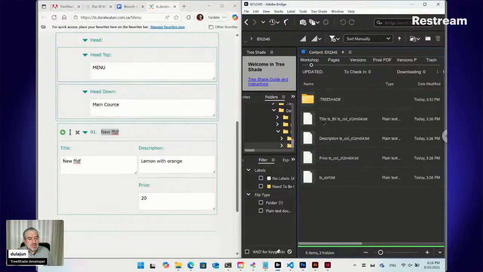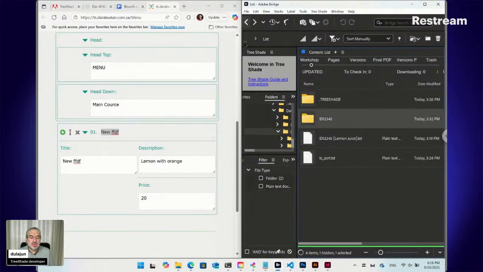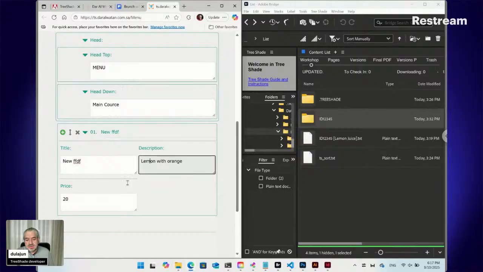And here the content inside the text file is important to be used in rendering content for InDesign or for HTML. And by adding this label, you make this connection. Because I want the title to be the face or the cover of this item. Here you have description and here the price.